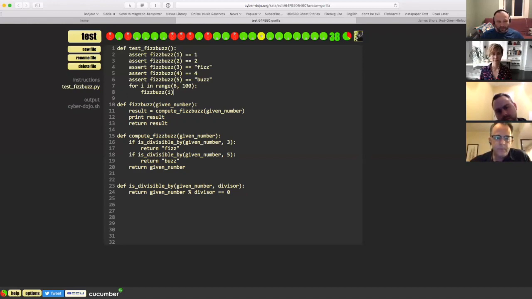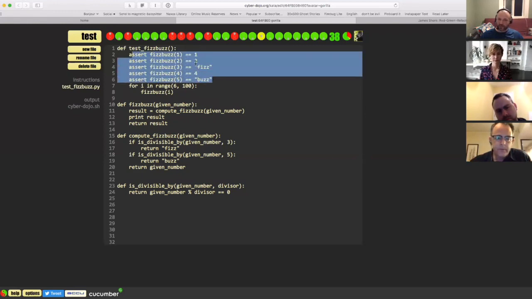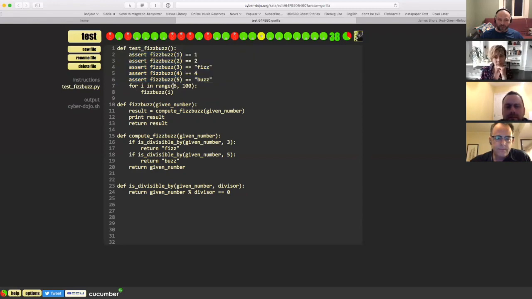So what this is going to do, in order, is the assertions we already had, which will also print the results we already saw, and then we'll continue from 6 through 100 calling FizzBuzz for each of those numbers, which should print the result. By using range, it's automatically just going to keep increasing up to that point. It's some magic Python construction for the idea that you had. So it's going to automatically go by one.